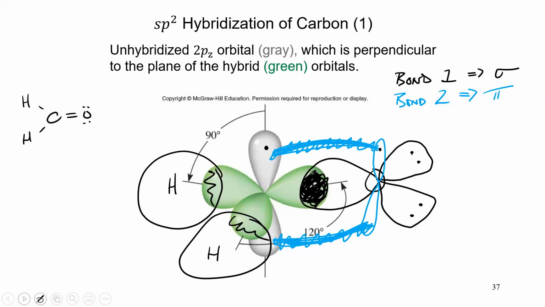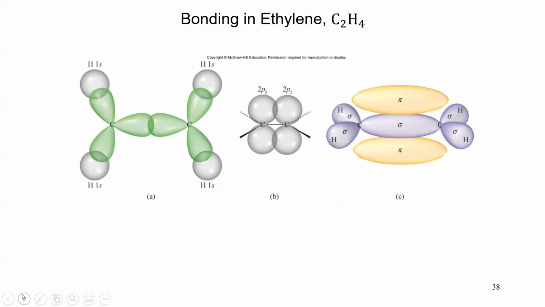So let's look at an artist rendering that's probably a little bit better than mine. So this is ethylene, C2H4. If we draw the Lewis structure, CCHHHH, that's 10 electrons. I should have a total of 12, 4 and 4, and 4 times 1. So I should have a total of 12 electrons. That's 10. If I put my lone pair on this carbon, then the other carbon doesn't have enough, which means I need a double bond. And so this is my geometry.